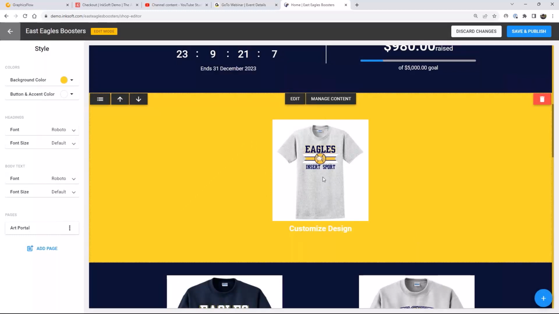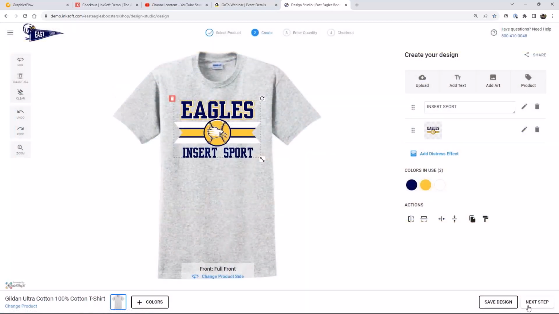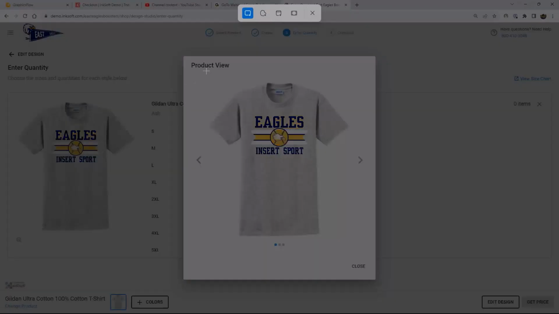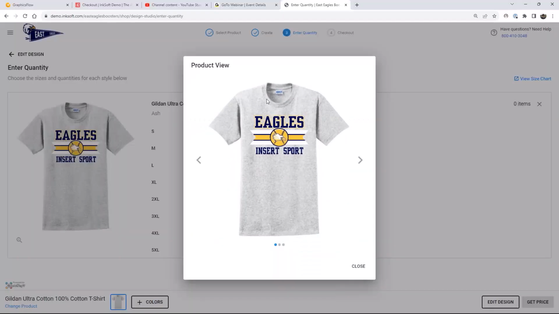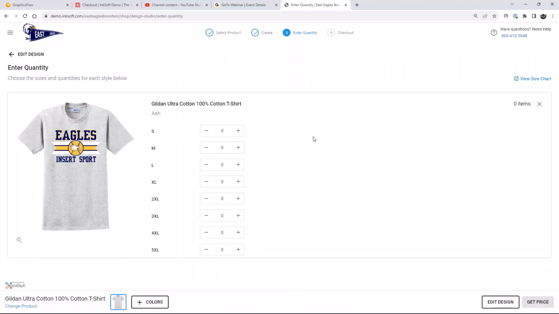You've got your thumbnail. The way I created the thumbnail is if I go over here to next step, I get this nice image right here. And in Windows, what you can do is you can just go to the Windows key, Shift, and S, and you get your little snip tool. And there's a similar keyboard shortcut in Mac. I just grabbed a screen grab, and it gives me a little prompt to save this as a PNG file. And I just saved it as a PNG file. That's how I got it in there.